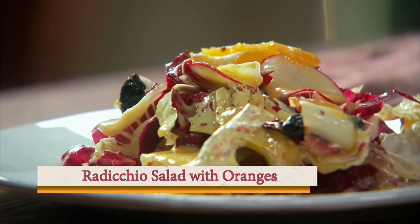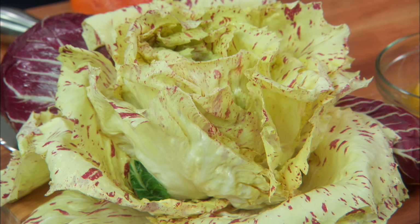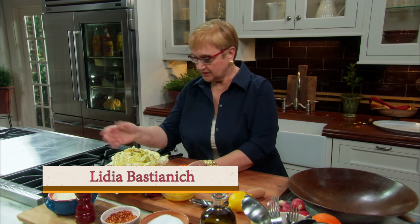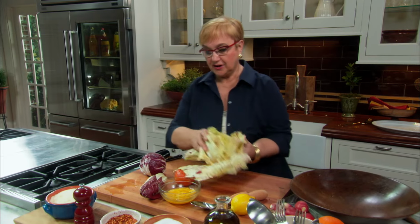A beautiful and simple salad. Radicchio and orange, very Sicilian, the orange. Radicchio is very North Italian. Put them together and you got all of Italy. So radicchio is in the chicory family. There's different kinds of radicchio.